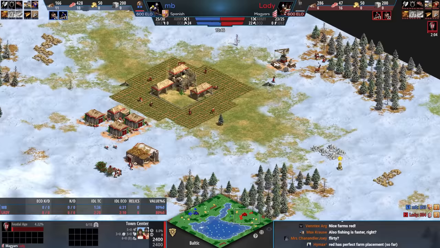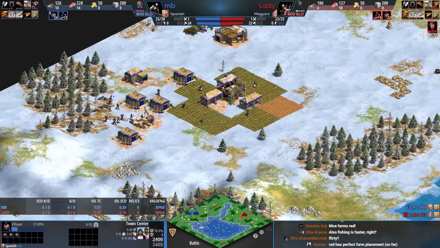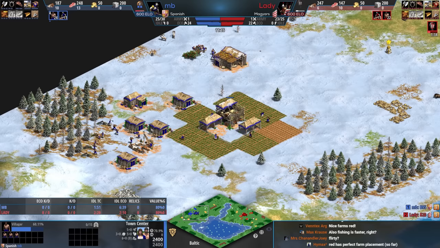Yeah, really nice farms from Red. He clicks up to the next stage. And Red's going to have a nice food economy. Feels the need for more wood, so he's going to now chop more wood, leaves his villager on berries. Blue now farming away.